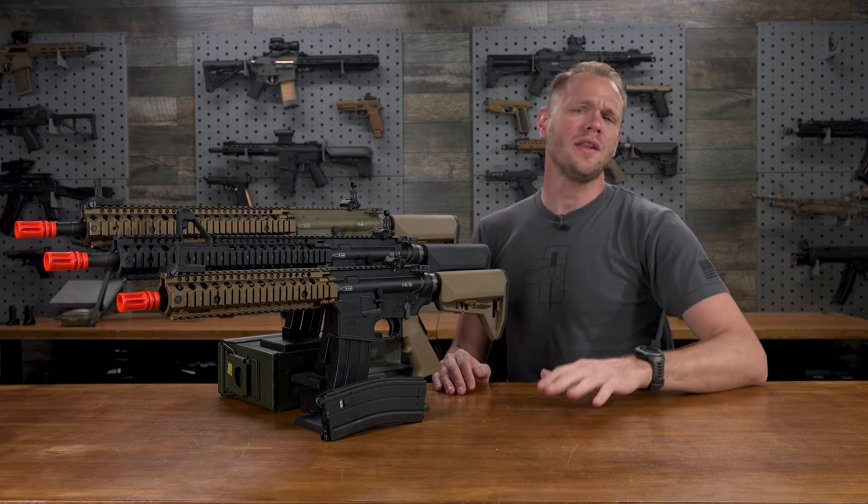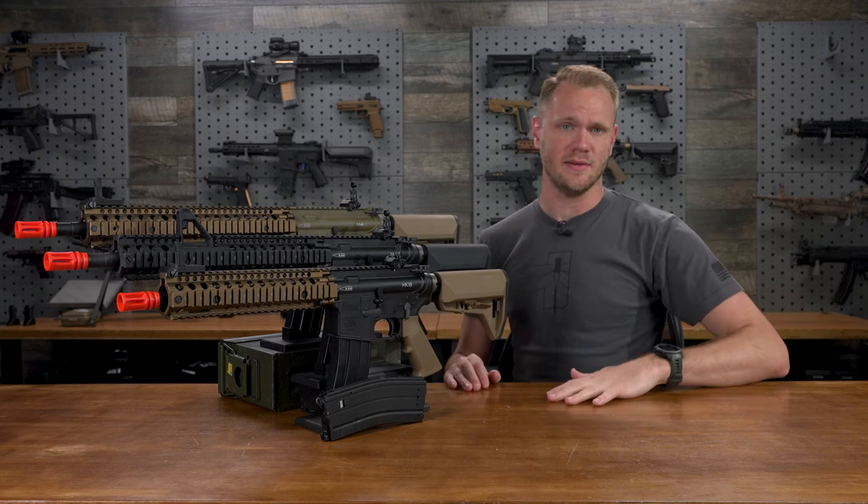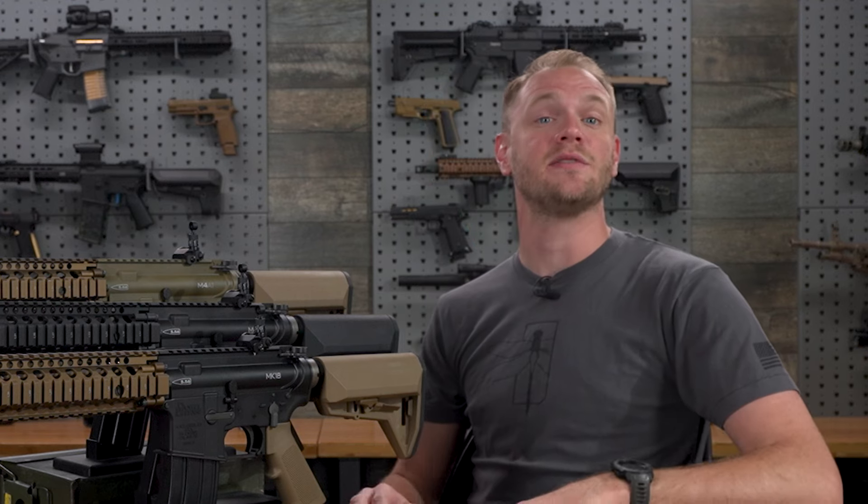What's up airsofters? One thing that airsoft does very, very well is appeal to realism. Everything in airsoft is designed to, at the very least, appear realistic — realistic gear, one-to-one replicas, realistic controls, sights and furniture. Just about everything in airsoft is made to be as close to real as possible. But there's one area where airsoft replicas usually fall short, and that is realistic recoil.